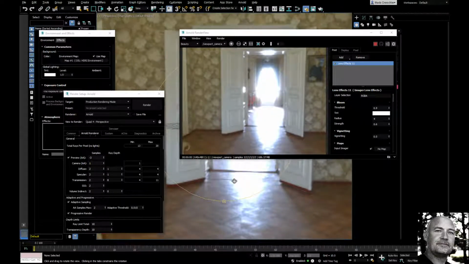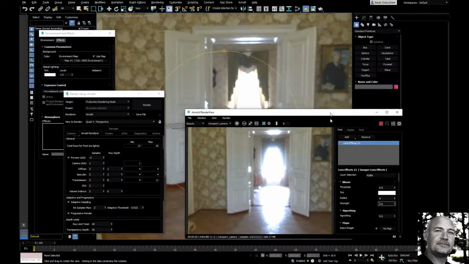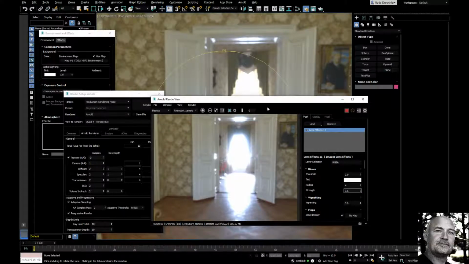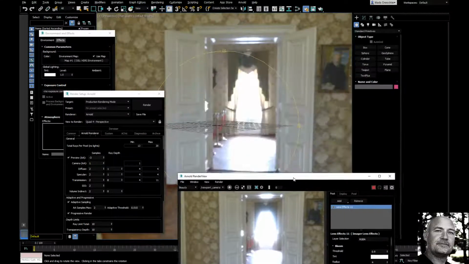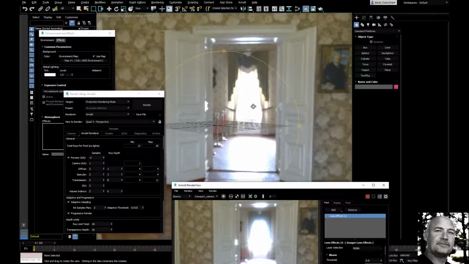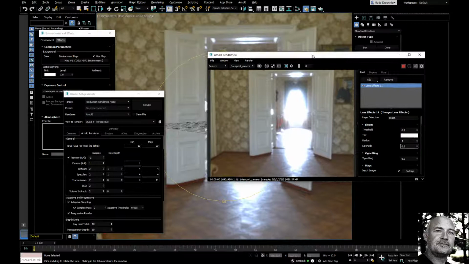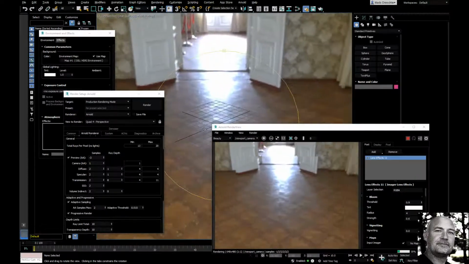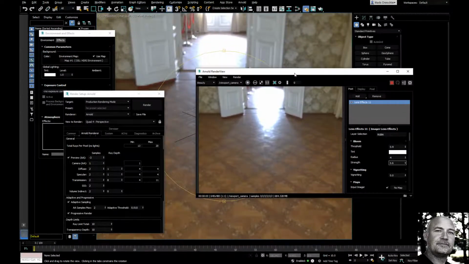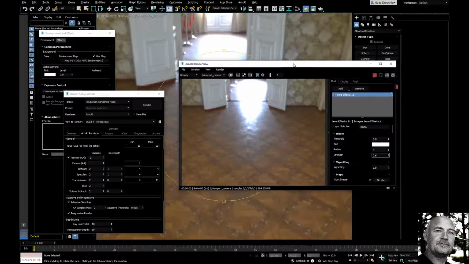But this is basically it. So you have your windows, you have your strong lights. You need these kinds of intensities, HDRI intensities, or like I showed, a light or a reflection of something, or a normal light, a spotlight, a hard light.